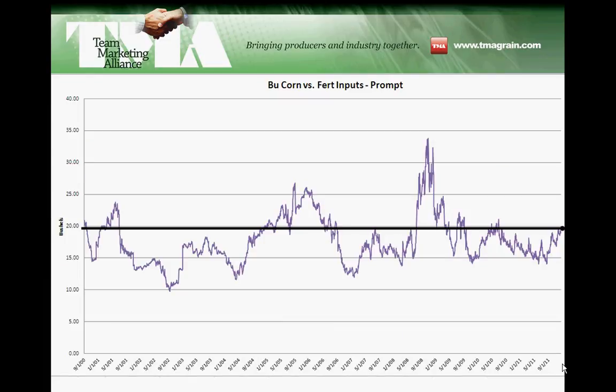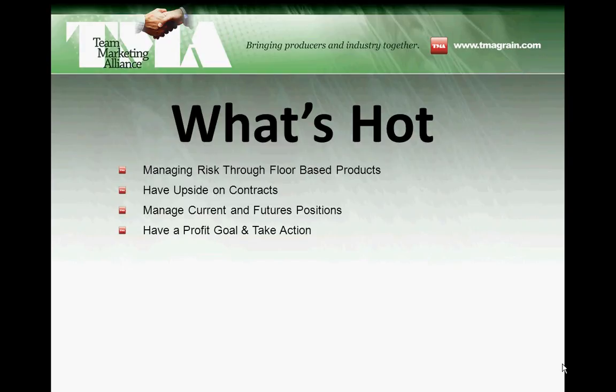So what does that look like over time? Well, I went and plugged this into our profit matrix and other software that we've created. And from September the 1st of 2000 until today, the black line represents right about that 20 bushel line where we're at today. So you can see that that's not out of line compared to where we've been at. It is in the upper end of the range of the number of bushels it takes to purchase those inputs, but it gives you a long-term feel for what that looks like on your operation. But the most important thing is having that profit goal in mind and knowing how that decision affects your overall operation.